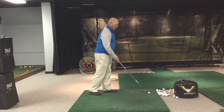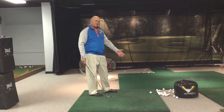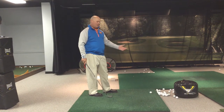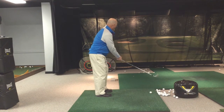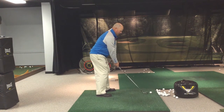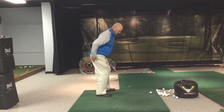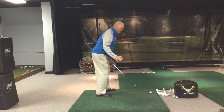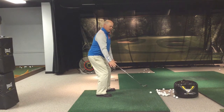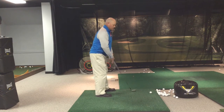But for example, what if I want a more rotary swing? Well, I can still utilize what I learned in the smash training in a more rotary swing. For me, I'm an upper core player, so I'm going to get into a posture that's going to allow me to do that. You'll notice from here, I still have my dynamic posture. Thighs and glutes are engaged. My chest is still up, but I'm a little bit more out over my toes and a little taller. I'm not sitting on the stool as I was in the leverage swing.